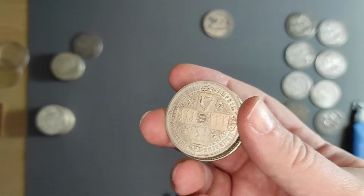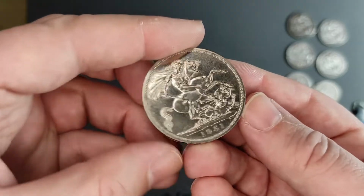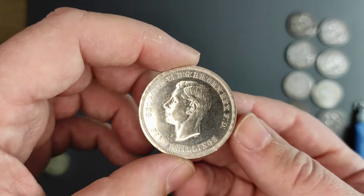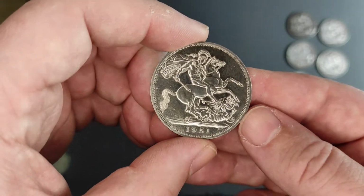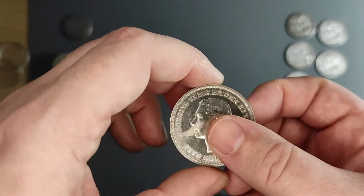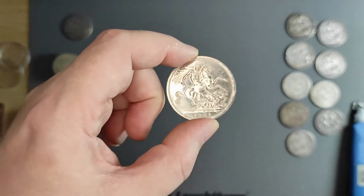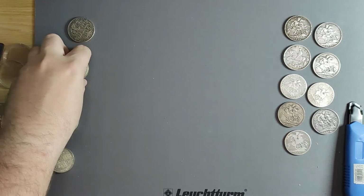So, zoom back up. Right, so this one. So that's post 1947, so there won't be any silver content in this one anyway. It will be made of what's called cupro-nickel, so it's basically copper predominantly, and then nickel making up the remaining proportion. But they sometimes put other stuff in there, like a bit of manganese. It just makes it harder wearing. But zero silver content in that one, so I'm just going to shove that off to the back. Not interested.